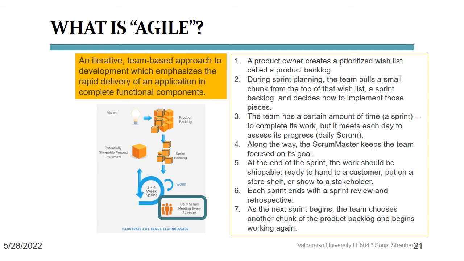At the end of the sprint, which is the time box of 2 to 4 weeks, how long it exactly is what the product owner determines at the start of the project. The expectation is that the team will deliver a working, tested, shippable product. They demonstrate this product to the product owner in a meeting called the sprint review. In the sprint retrospective, which comes as soon as the sprint review is over and hopefully the product is approved, the team evaluates their progress and the effectiveness with which they have completed their work in this sprint.